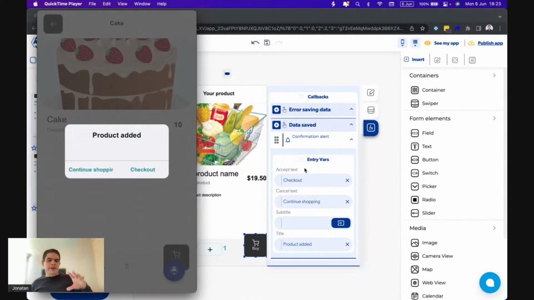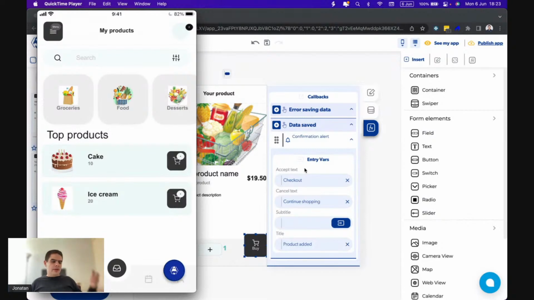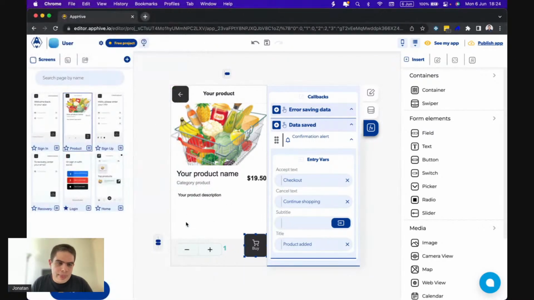And it sends me this alert for product added, continue shopping, or checkout. If I press continue shopping, I'm on my home screen again, and I can go add new products to my cart. So we have this ready.